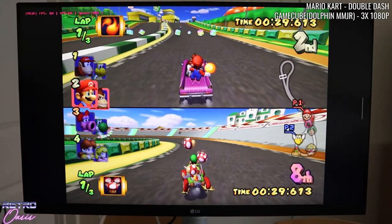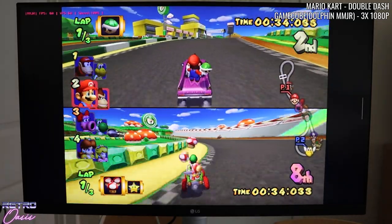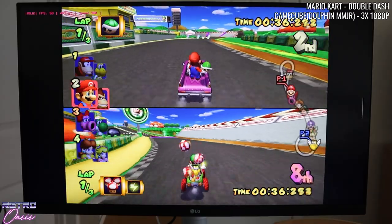And there's nothing like connecting two controllers and beating your wife in a friendly game of Mario Kart Double Dash. It's priceless.